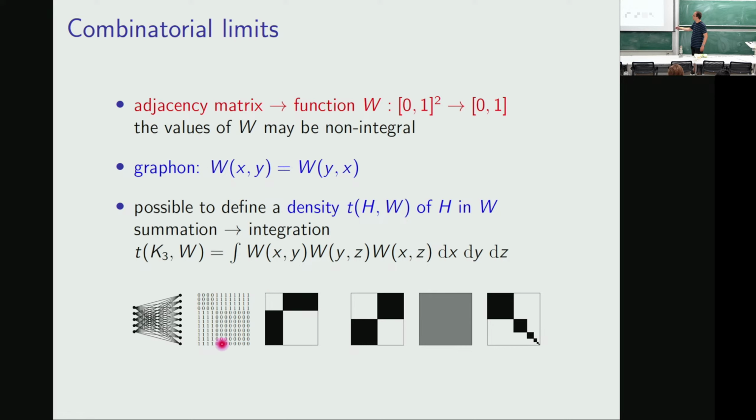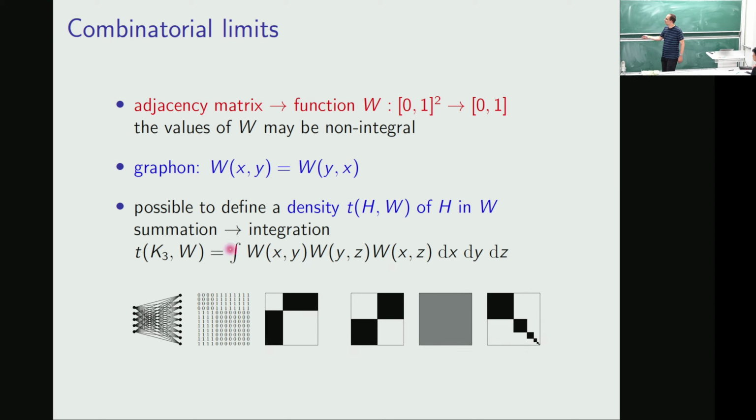That's how this limit object is called, corresponding to the complete bipartite graph with parts in the ratio 1 to 2. This one is the complete bipartite graph with parts in the ratio 1 to 1, K_{N,N} if one wishes. This one has no structure. I have edges somehow distributed, so I put it here mostly to remind myself that the graphon doesn't need to be 0, 1. It can have any values between. So if I take a sequence of Erdős–Rényi random graphs, this would correspond to the limit of that sequence. So one can think of it as a graph which has a certain edge density but completely lacks any structure. And this one is a union of cliques, or complete graphs if one wishes to say it that way, one on half of the vertices, one on a quarter, one on 1/8, and so on.